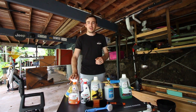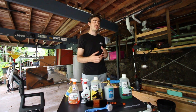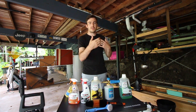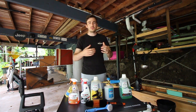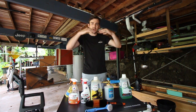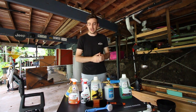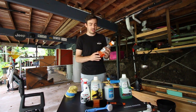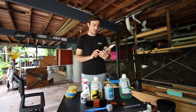And then Wet Dreams is a great product. It's not a ceramic coating, but it's very much like a ceramic coating. You get that protective coating on top of your paint, which will just make life a bit easier in the long run when you come to clean mud and dirt off it. It will just wipe off instead of actually sticking in the paint. This stuff is awesome. It's like a bead machine.